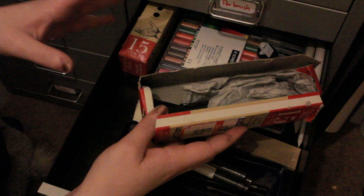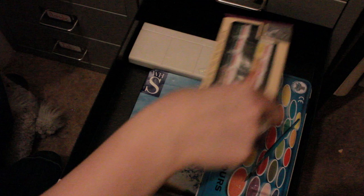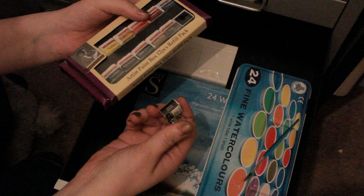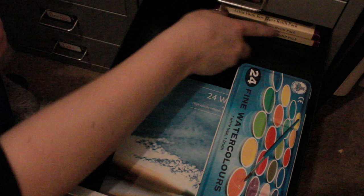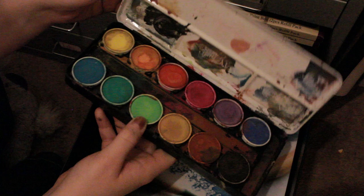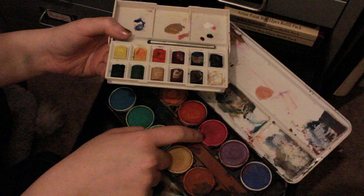This is one of my favourite drawers - this is where I keep all my watercolour paints. I've got quite a few spares. I got these from The Works and because I go through my watercolours quite fast I got two sets - they were two pounds each. When you consider how much the original brand costs it's nothing, and I haven't noticed a terrible difference in quality. This is my old set - just kids sets. I think I got this one when I was 11 or 12. Then I got this one from WH Smith in a sale and I used it constantly - the paint quality was just so much better.